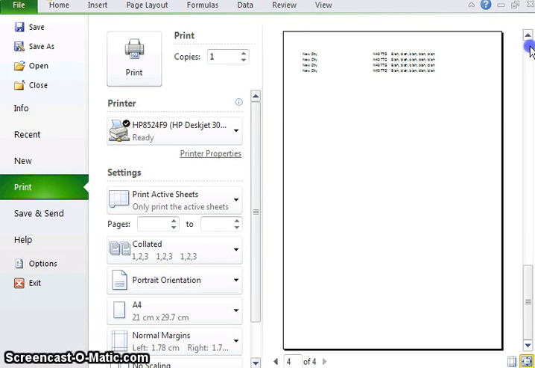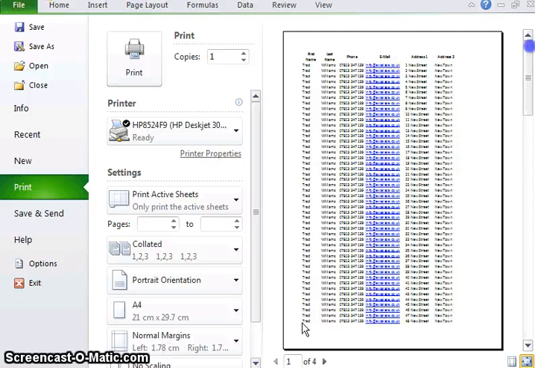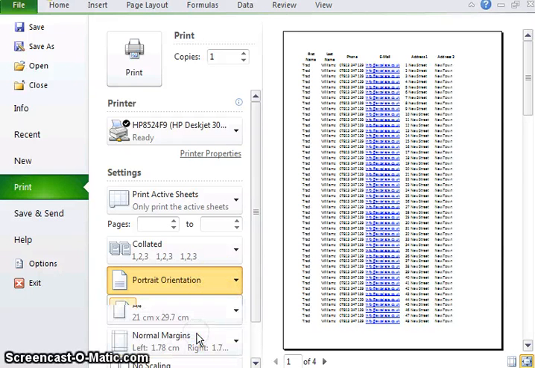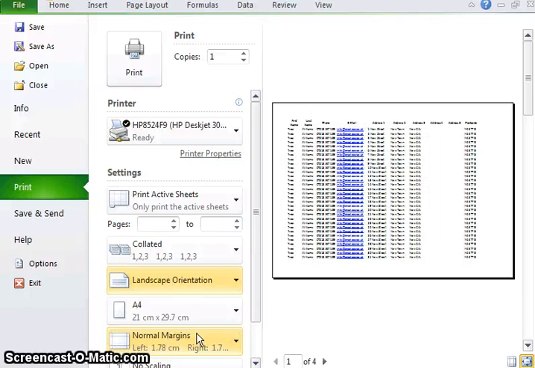Okay, so the first thing I would do is look at portrait orientation. As you can see, if we just scroll back up to page 1, this is in portrait. If we were to switch that to landscape, then it's going to put the columns across the page as opposed to going down the page. So if you click on there, you get 2 options, portrait or landscape. We just click landscape, and you'll see that preview automatically amend. The last column that we've got is called notes. We can see from that already that this is only including columns up to postcode. So it's still going to print on 4 pages, so we still need to do some further tweaking with it.